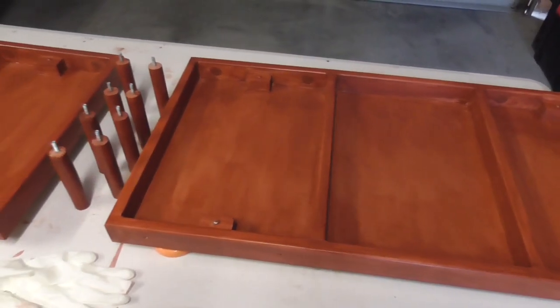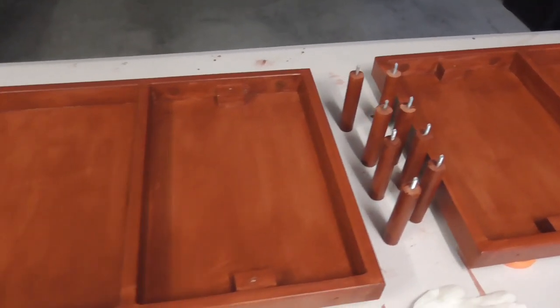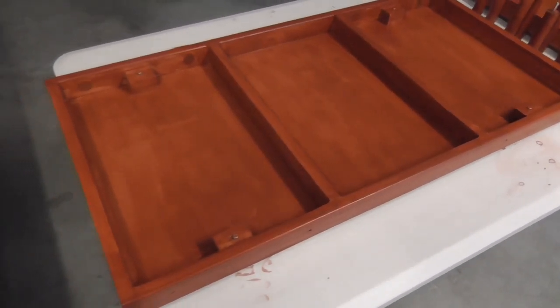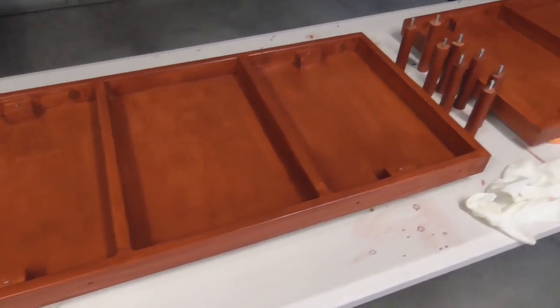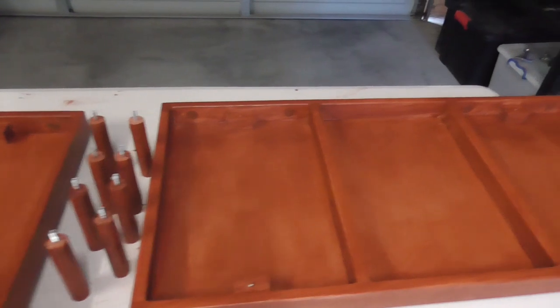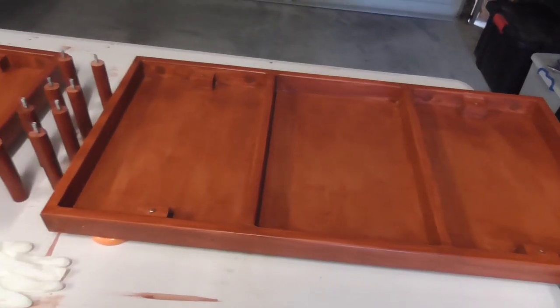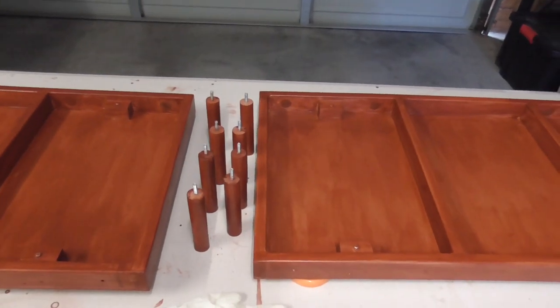So this is the final coat. Right now, I've just got them resting there, waiting for them to dry. Now I'm not going to do the top side of the table, because I'm going to glue some felt onto that, so I didn't stain on that side. All I did was the sides, where people are going to see. And I did do underneath, as you can see, but I did that just to protect it a bit.